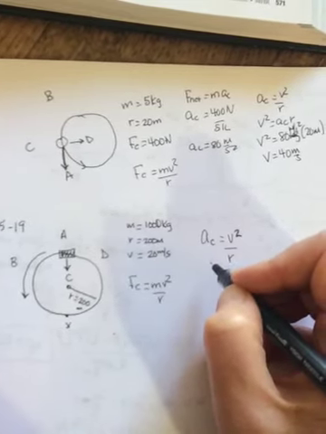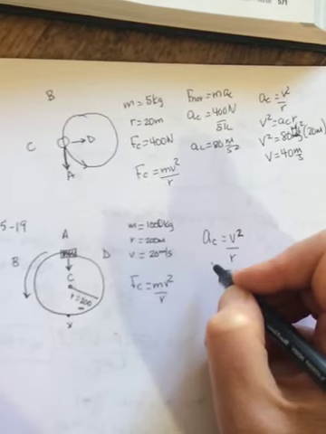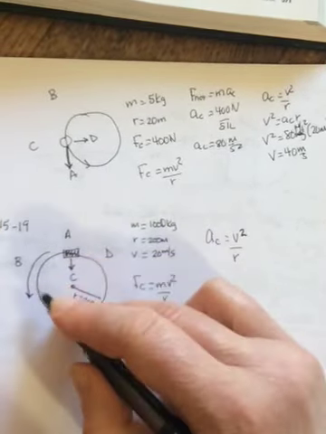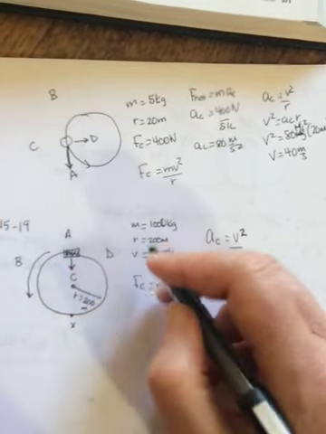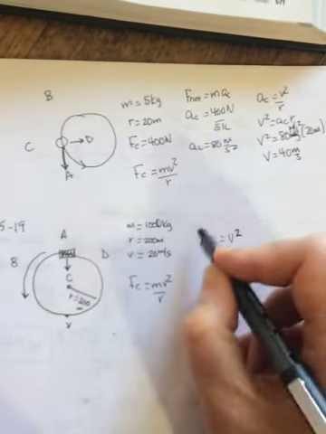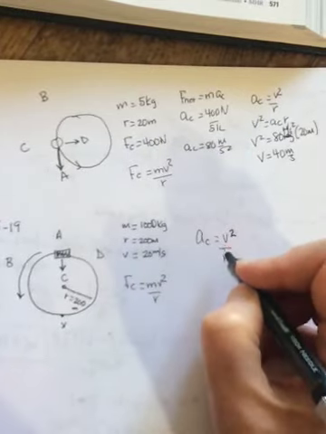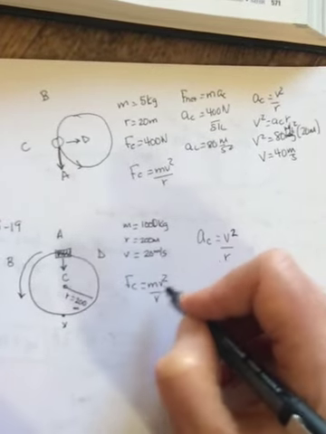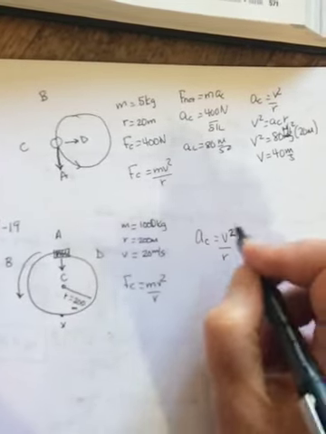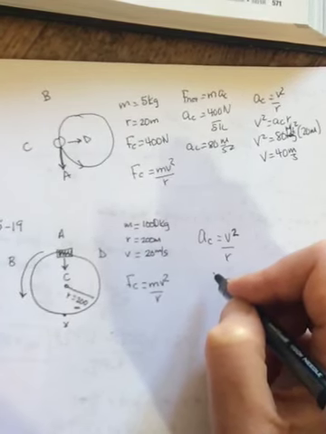Number 18 and 19 only have 3 choices, so don't pick choice 4. If additional passengers were riding in the car at the original speed, the car's centripetal acceleration would do what? So if there were more people in this car, then the mass would be bigger. So what happens to the centripetal acceleration? Well, if you look at the equation, there's no mass in the centripetal acceleration, so nothing should happen. The centripetal acceleration would be the same. The force would have to get bigger to keep it going at the same speed, but the centripetal acceleration wouldn't change. So 18 would be choice 3, the same.